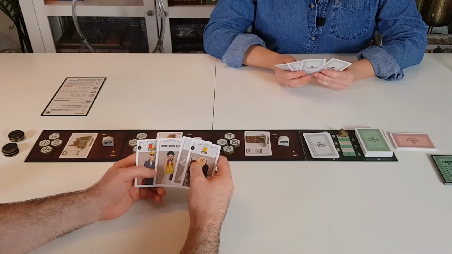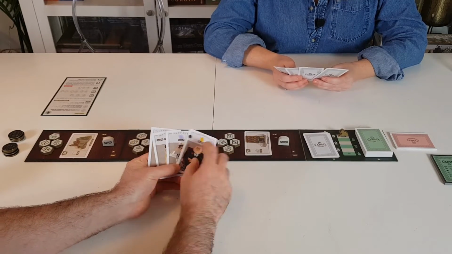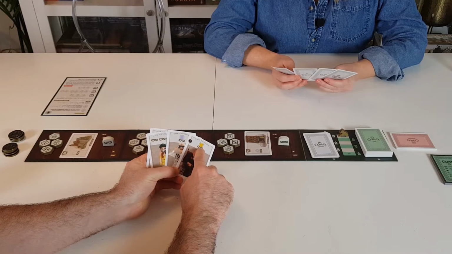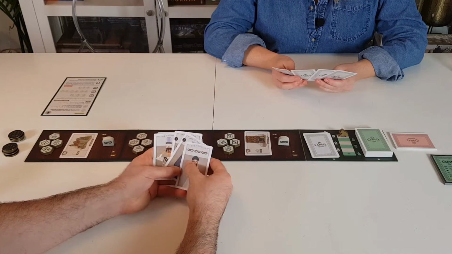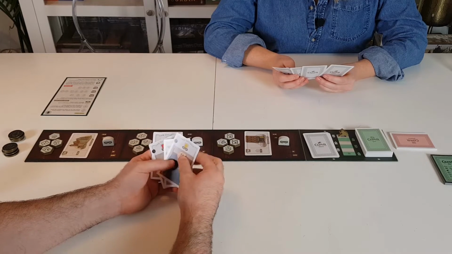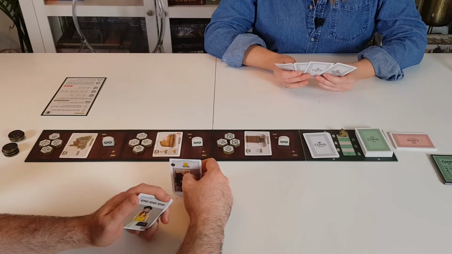So you go first. Yeah. So they all have these little symbols on them, and some of them are kind of ongoing, and some of them are one time, but we'll explain them as we play. So I am going to play, what do we have?